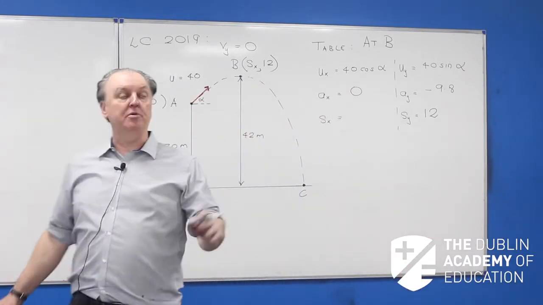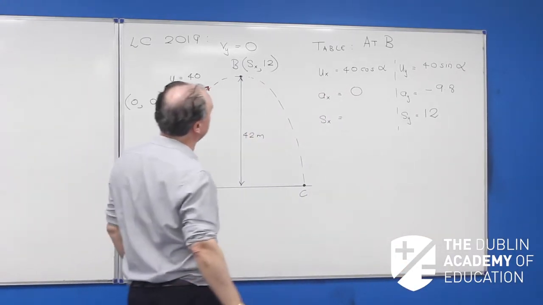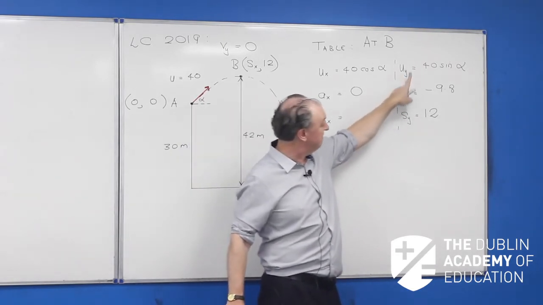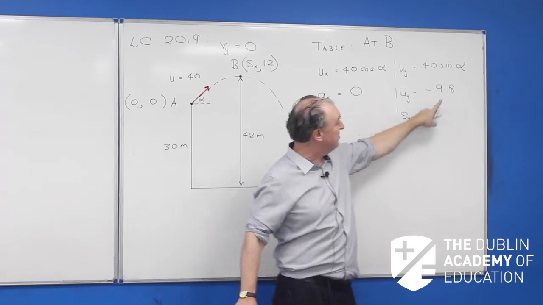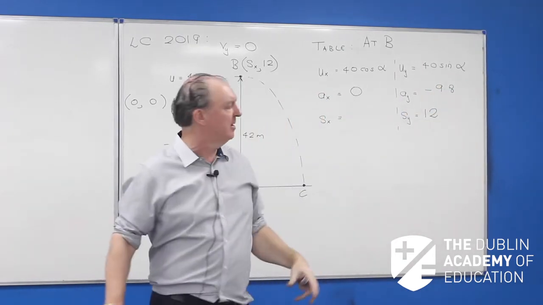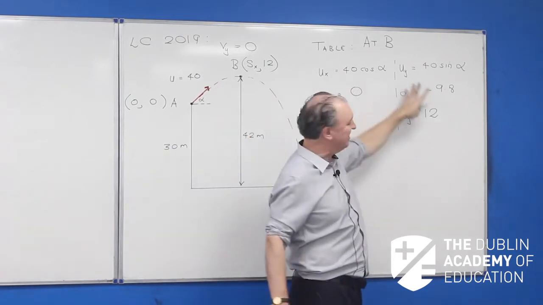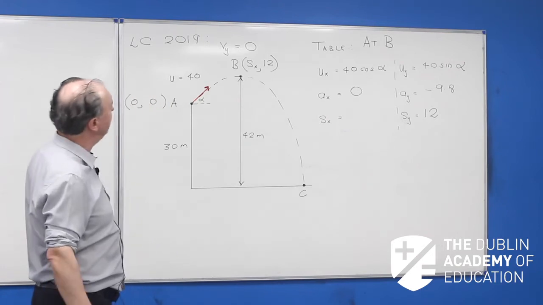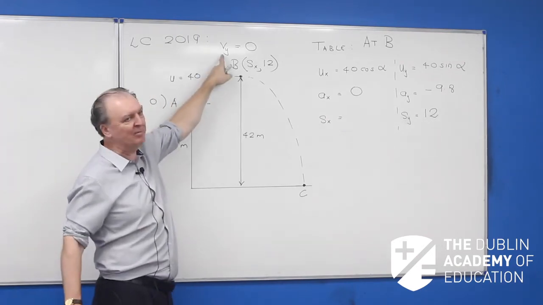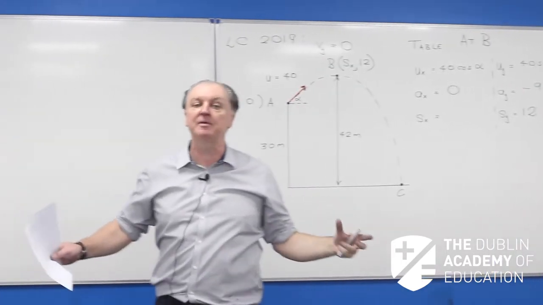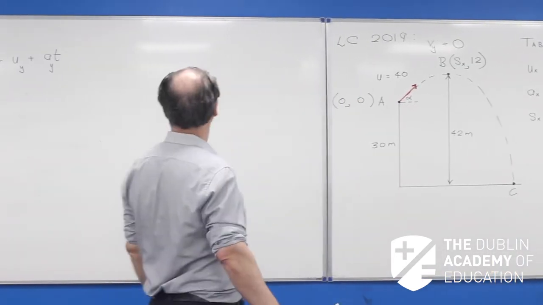Now, what do I do? Well, have a look at both sides of the table. Missing a number there. What about here? Well, we don't know alpha, and we don't know the time either. So I don't really want to get stuck into that just yet. I want to use that piece of information, that Vy is equal to 0, and start with the V equation. Wherever the information leads me, that's where I'm going to go.